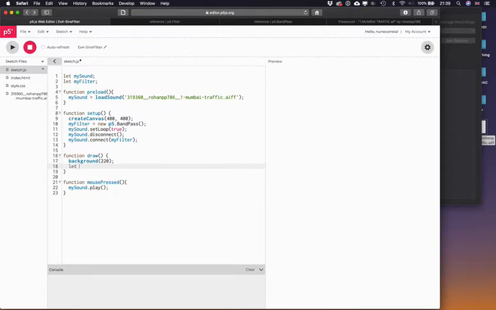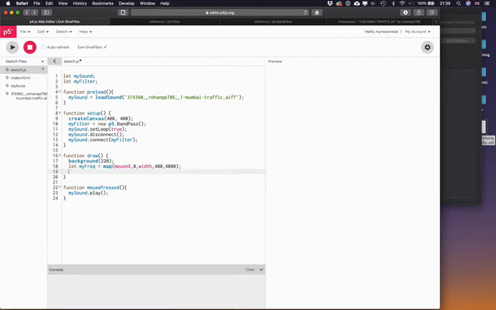So let's say let my frequency, for example, I'm going to abbreviate to my frec, which is a common abbreviation, equals, I will map the mouse, for example, map mouse X, which goes from 0 to width. I will map it to a frequency range. Because we're in the middle frequencies, I'll use a range which is quite audible. So let's say between 400 and 4000.